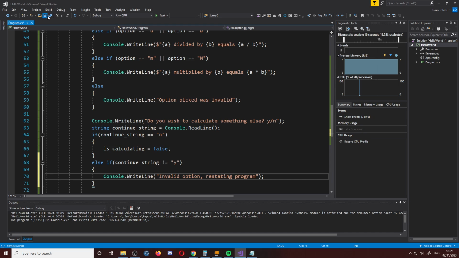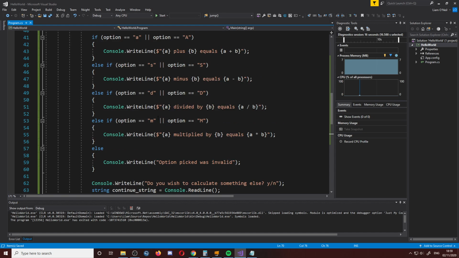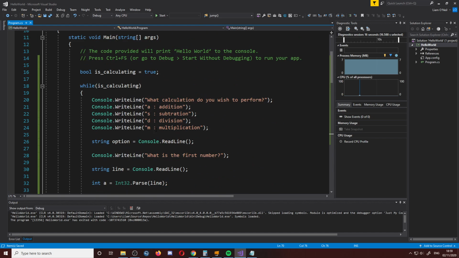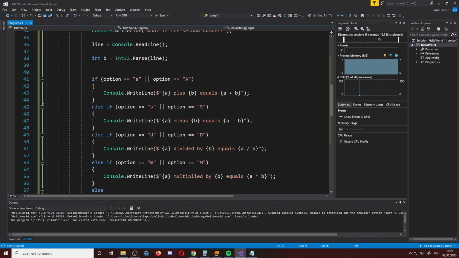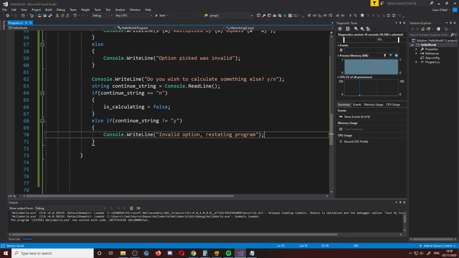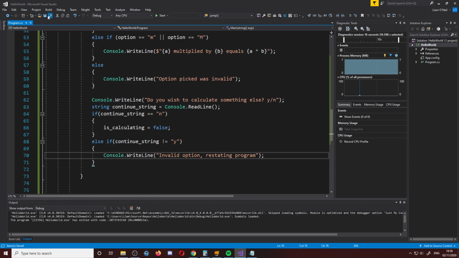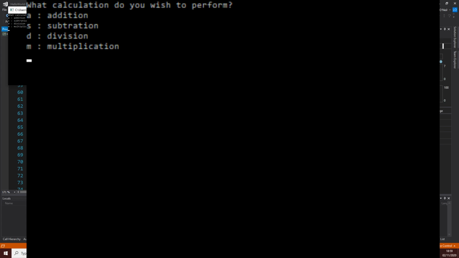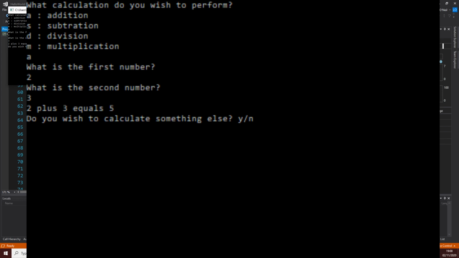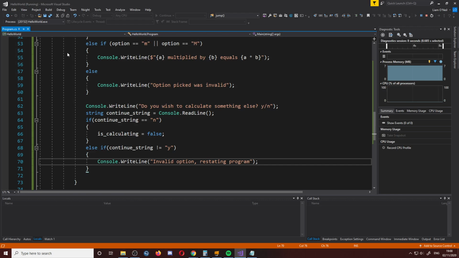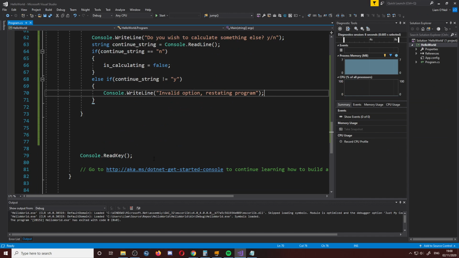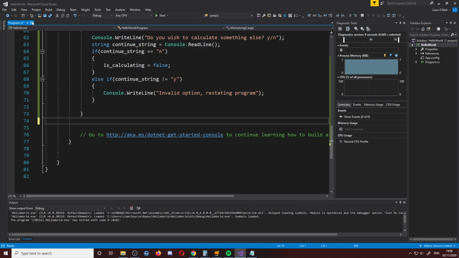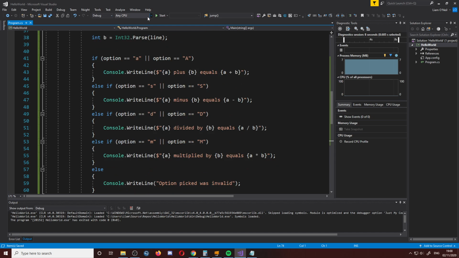And yeah, what we could do is we could also have a little loop in here that would check to make sure that it is right. But for now, what this will do is it'll just mean that if you type anything other than N, it'll just keep looping through and it'll keep asking for the calculation. If you do type N though, it will stop asking for calculations. So we'll say A, and we'll say 2 and 3 equals 5, and then we can say N, and then it closes. In fact, we're going to get rid of this read key because we don't need it anymore. So now it'll close straight away.